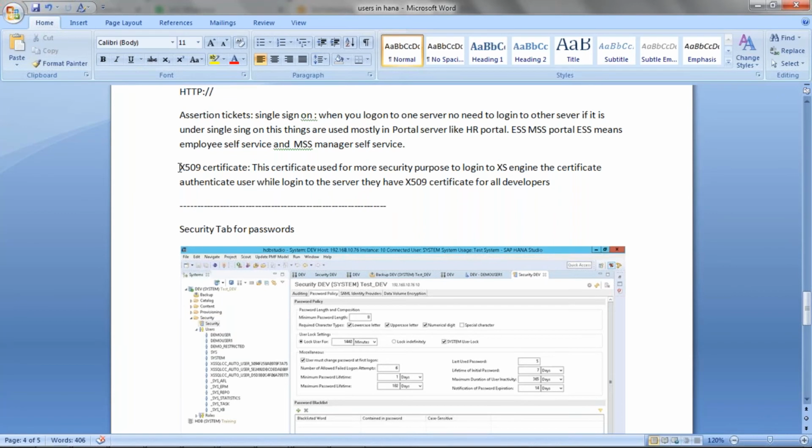Self-signed means no money is required, but when you purchase CA certificates and SSL certificates, then you have to pay money, and that is not for a long time. That is for 1 year, 2 years. After that period, you have to again ask for the certificates and use them in your servers like that. Agreed?